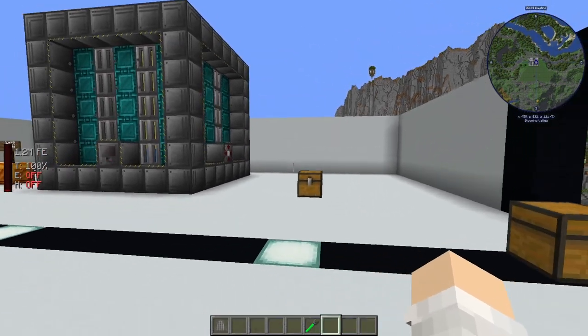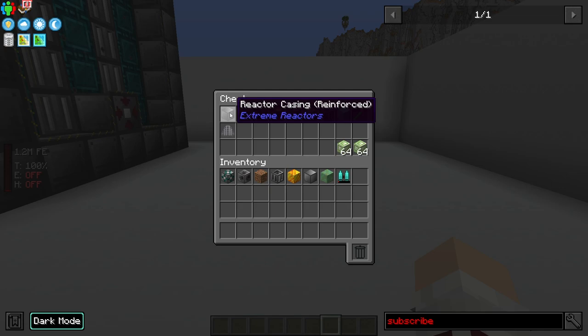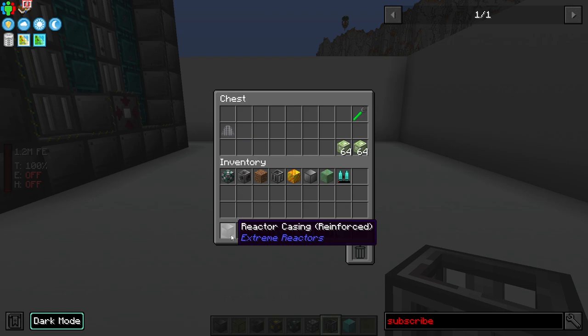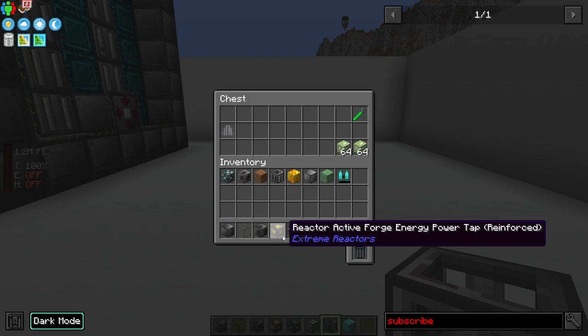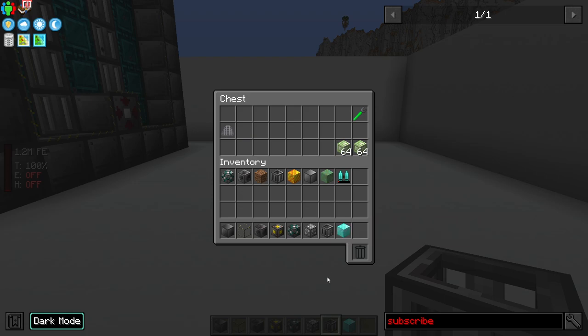Okay, so for the next example, I'm just going to show you how to build a reactor. We're going to build a reinforced reactor. So here I'm just grabbing all of the essential parts that you really need to get going on one of these. So we have the casing, the glass, the reactor controller, the active energy tower power tap, and the solid access port, reactor control rod, and the reactor fuel rod. Those are the main parts that you need.